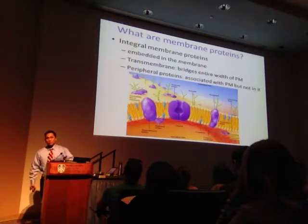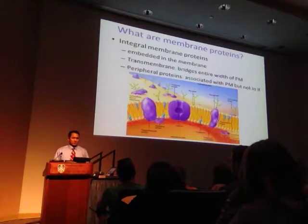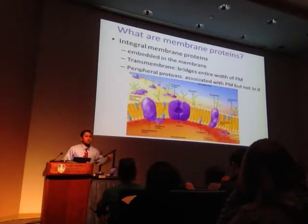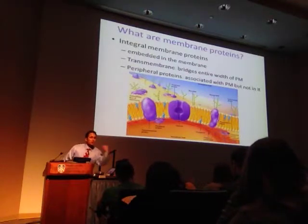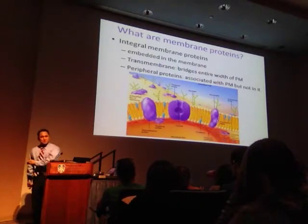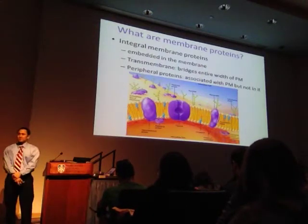Like your Pacinian corpuscle, right? Or your Meissner's corpuscle. They're mechanoreceptors, meaning that the gated channel is sensitive to pressure, like a pressure transducer. You put pressure on it, it opens the gate. The gate opens, sodium comes in, and stimulates a signal. Now you don't know the magic of what the signal is, but we'll get there later in the semester.